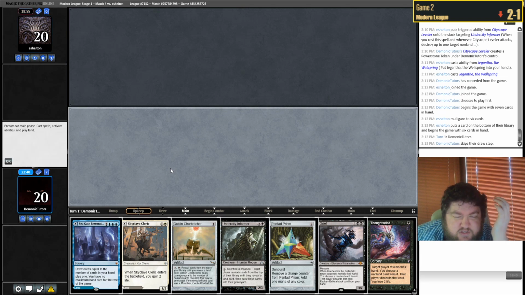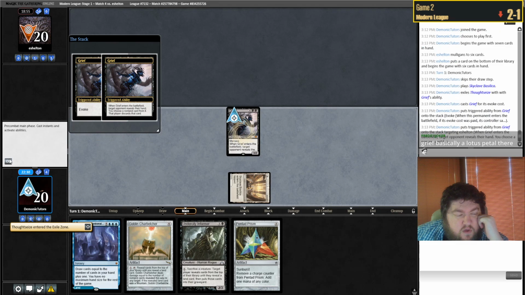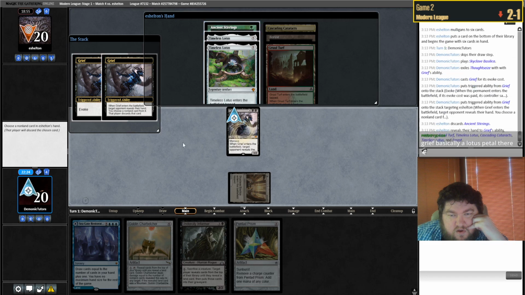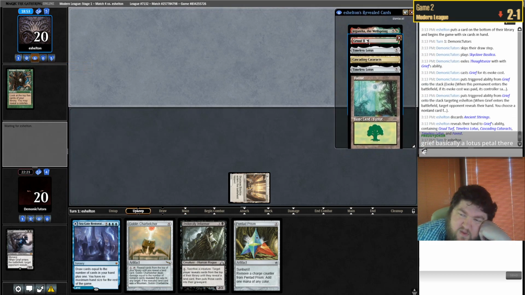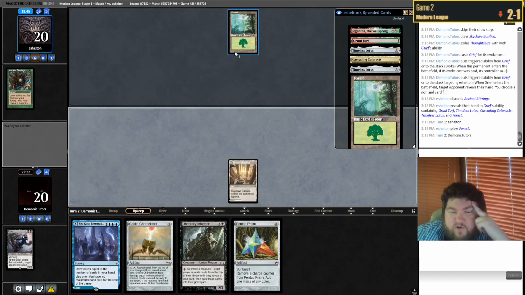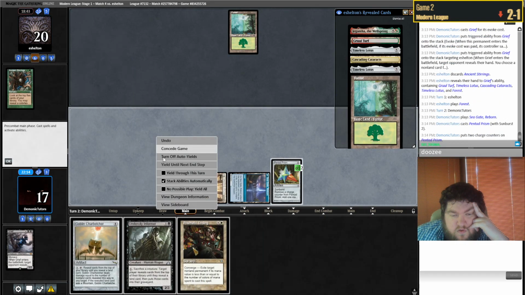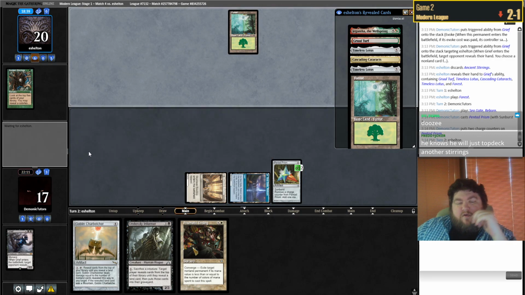Yeah, but the problem with silence is, like, we want to be tapping out and, like, winning. Alright. Timeless Lotus, huh? Alright, I'll take the Ancient Stirrings. Opponent kept a doozy. A doozy of a hand. At least our opponent has good taste in forests, right? Yeah. Alright.